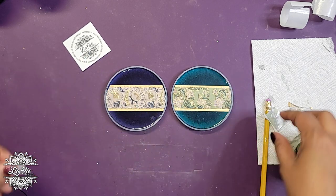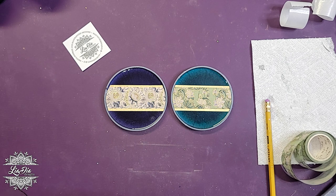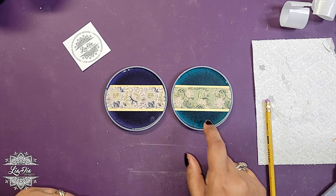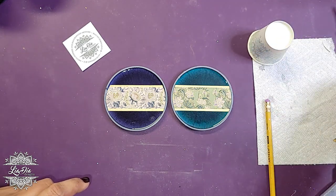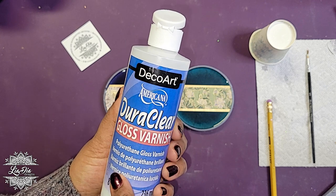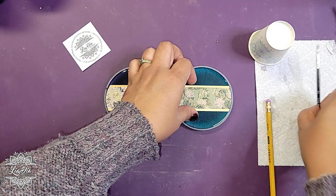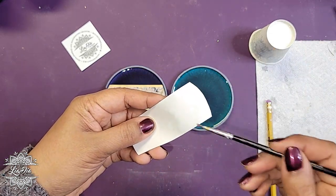Super easy — we just stick it onto the paper, cut it out into the shape we need, put it into our mold, and now we just need to adhere it to the cured resin that's already in our mold. For that I use my DuraClear Gloss Varnish — just put some in a cup and use it like a glue. I put a layer of that on the back, making sure to coat the entire back and get all the edges.